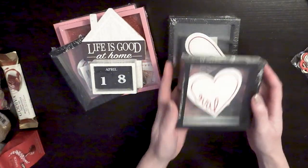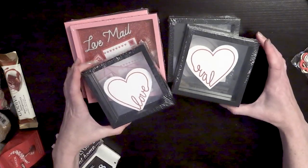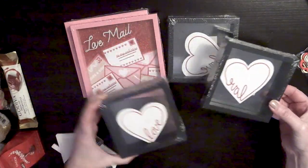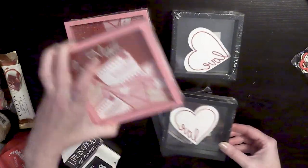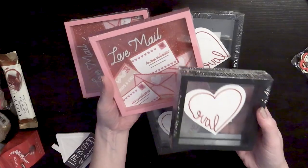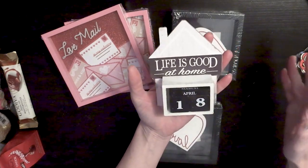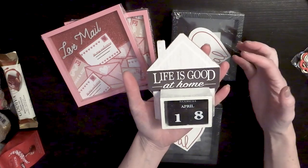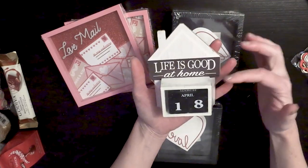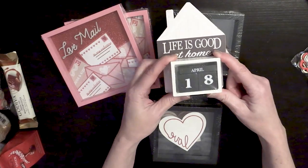Some home decor items I found were these shadow boxes. I thought these would be fun to use with my new digital paper dolls to create some really fun shadow box displays for my dining room table or bookcase. I picked up a pink one as well — I think you could do something really cute with these, so that's an upcoming project. I also found this really cute little monthly block set — they had three designs: a house, a tree design, and one with just a square background. I really liked this one because I plan on using the paper dolls to create a cute little display, which is another project idea for an upcoming video.